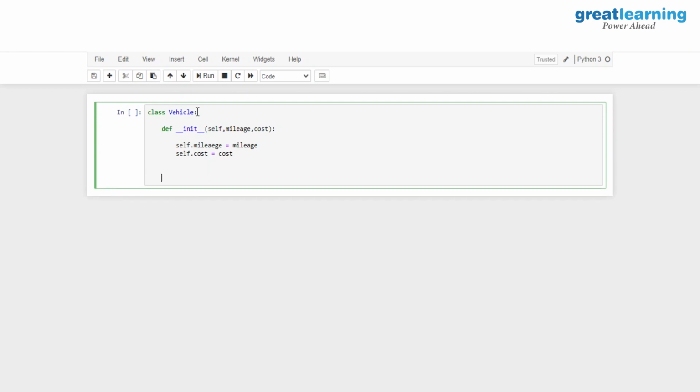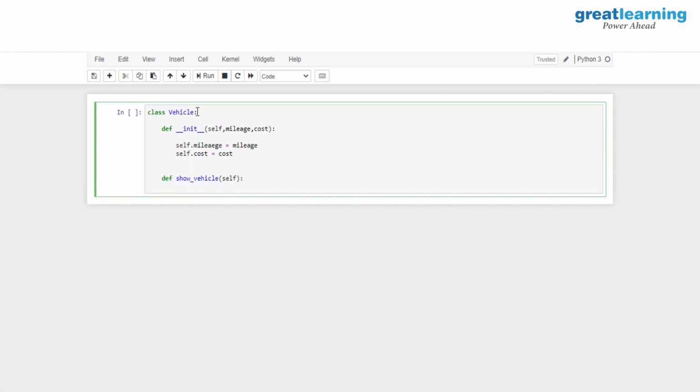Now that I have created this constructor, I would have to show the details. So I will have show vehicle over here, and this will just have one parameter, which is self. And inside this method, I will print out some basic things. First I'll be printing out I am a vehicle.